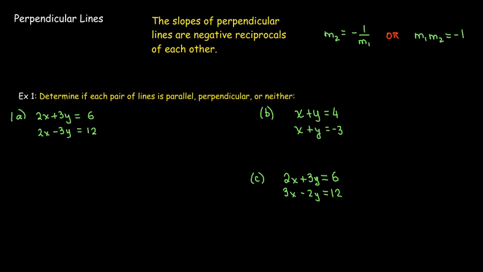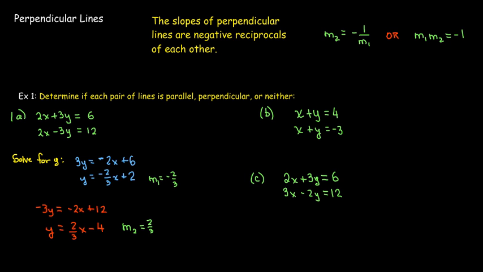So, let's start with the first one. What do we have to do to determine the slope from an equation? We have to solve it for y. After we solve it for y, we look at the number multiplied times x. In this case, it's negative 2 thirds. What about the second line in our first pair? I've got to solve that for y. I'm going to first subtract the 2x, then divide everything by negative 3. So, I'll have a negative 2 divided by a negative 3. That's how I get positive 2 thirds.